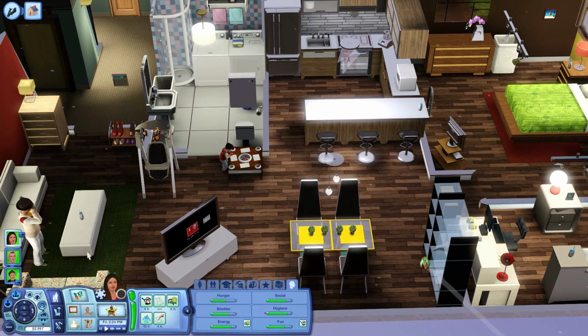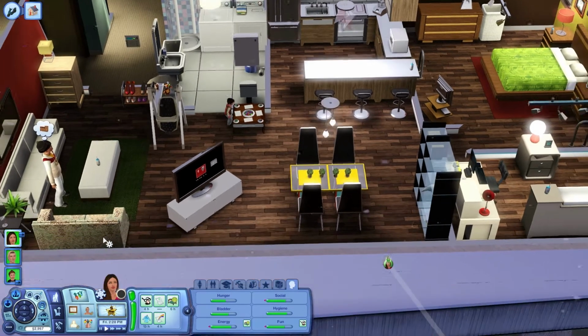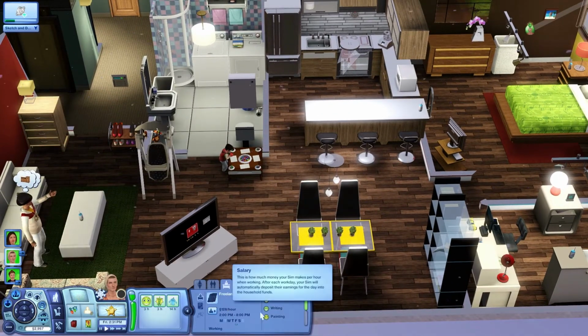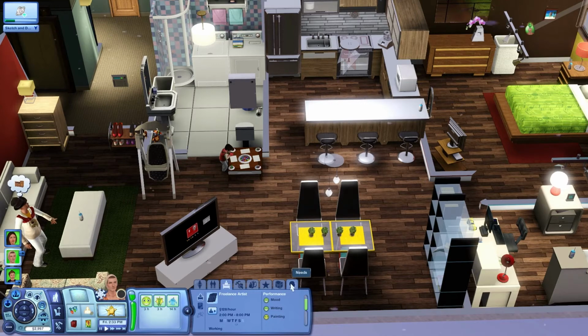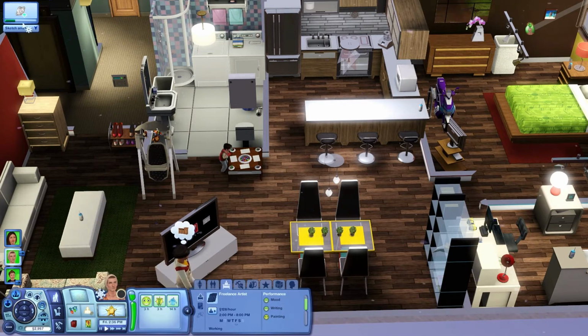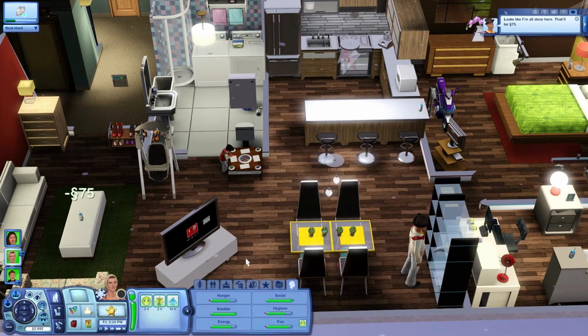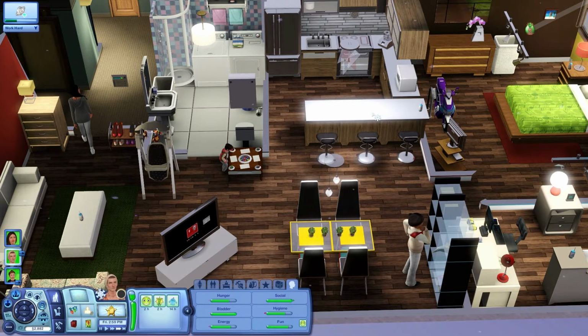I was thinking about actually getting her a job, but I just feel like that'd be so much for her. But again, it's real life. And his job, it pays well. And he's only at level 7. He might get a promotion today. Usually I skip past this stuff, but I'm talking and stuff. So that's my plans.